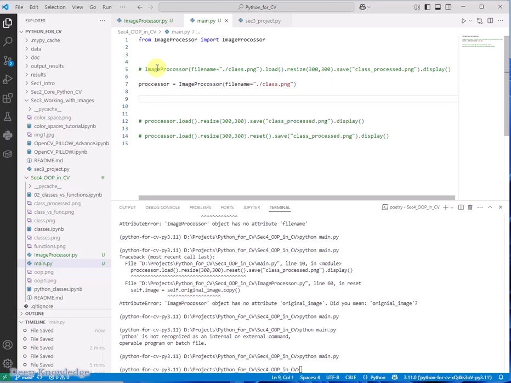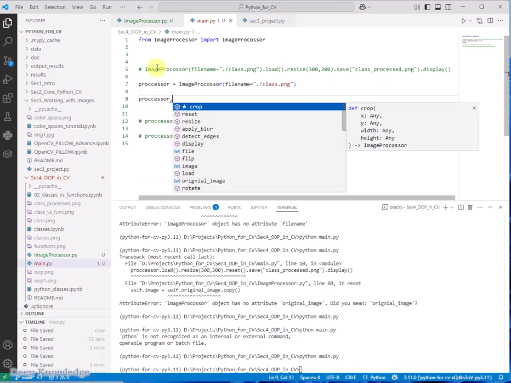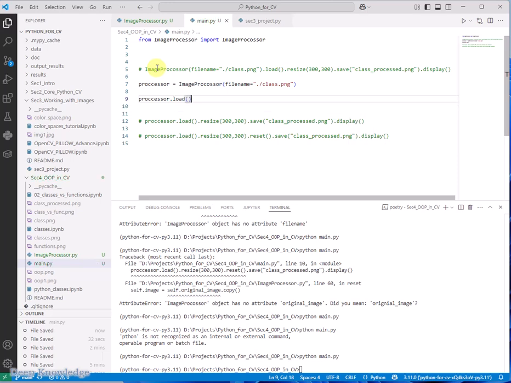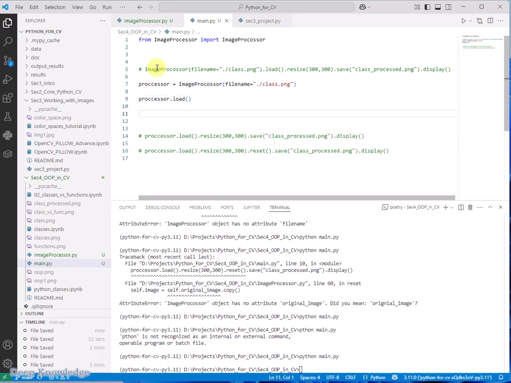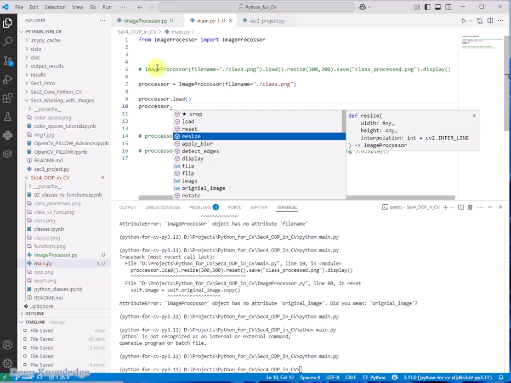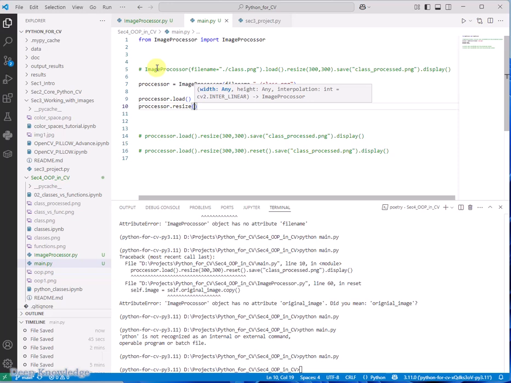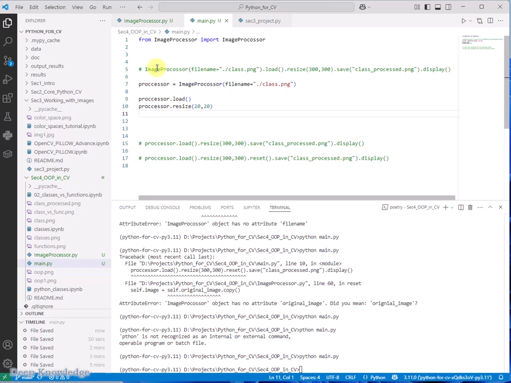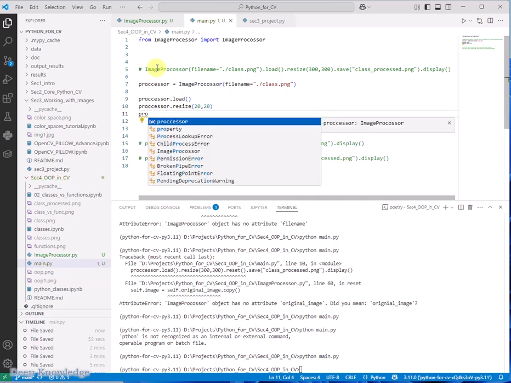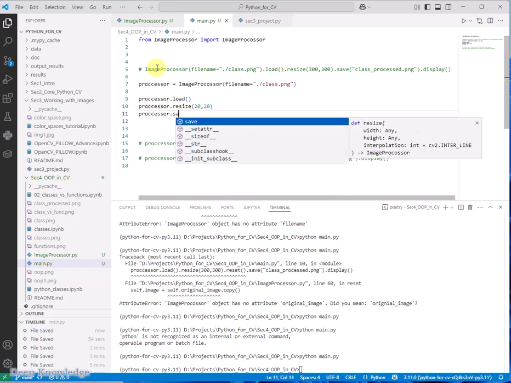So you can see, for instance, processor dot load, then processor dot, let's see, resize the image to 20 by 20, then processor dot save.